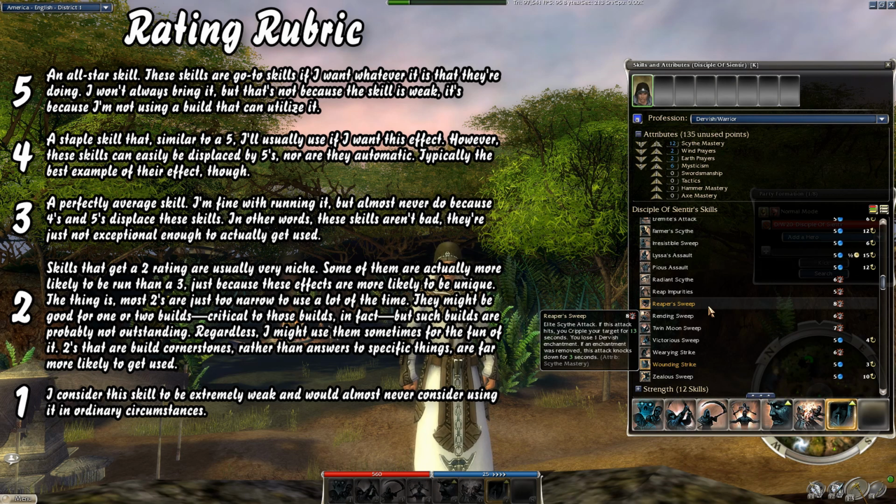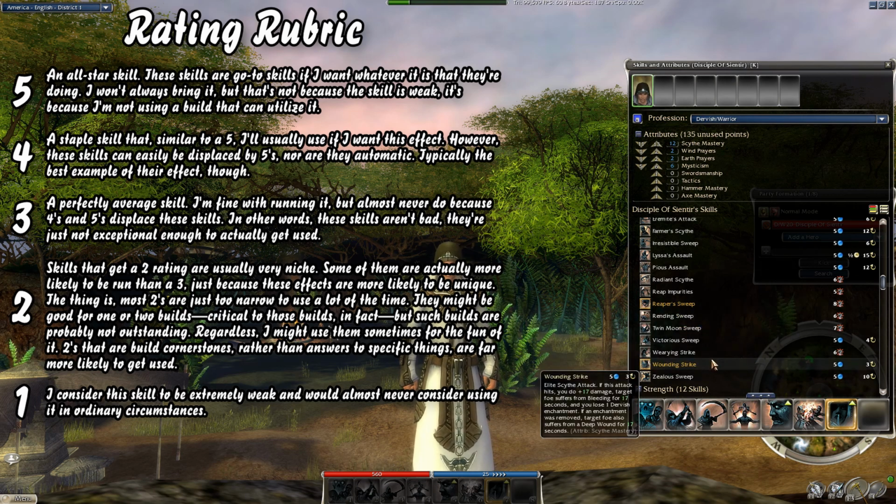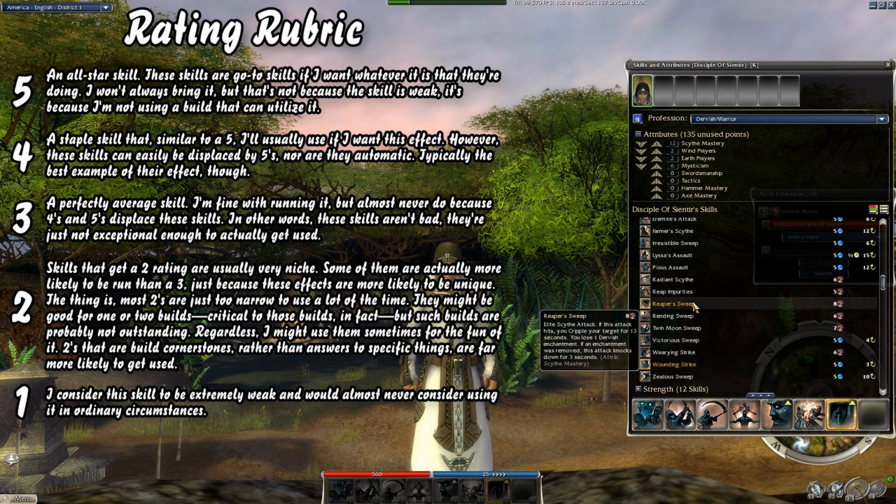One of the other things that I actually have is a bit of a complaint about the design of Dervish. Here's the other elite. It also is a lose a Dervish enchantment. I really wish that one of these 2, Reaper's Sweep or Wounding Strike, probably Reaper's Sweep, benefited from being enchanted instead of removing an enchantment, or didn't care about enchantments at all. I would like Reaper's Sweep better if it was hit for plus damage for each enchantment on you, cap of like 60 plus damage or something ludicrous. A design in that space would be a much more compelling elite to me and a much more interesting skill than yet another elite that removes an enchantment.